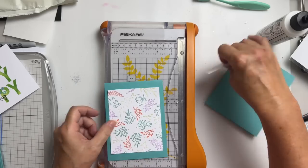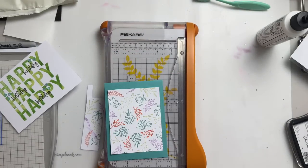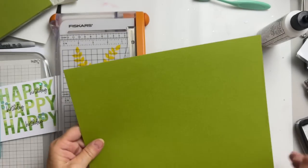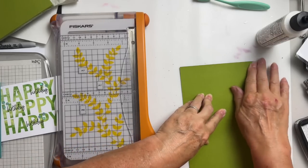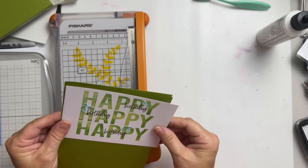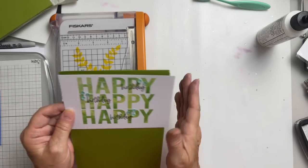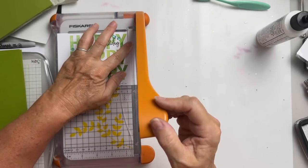Right. Get that out of the way. Put that back in my thing, and then I've got another one ready. And then, well, it's got to be leafy green. Look, I haven't even used this one yet. So same thing. Right, fold it over. Look frantically for your bone folder, Marion. Cannot see it there. I know it is there somewhere. Okay, so this one, I'm going to have it that way. So I'm going to take a little bit off this side and that side. So I'm going to have it opening that way. So let me just take a tiddly bit. Well, I say a tiddly bit.